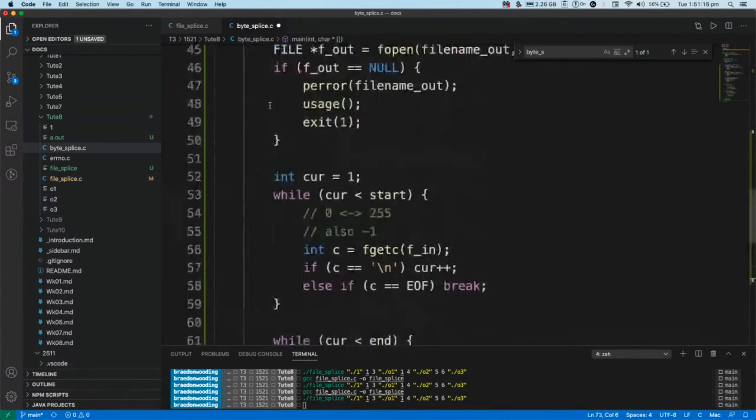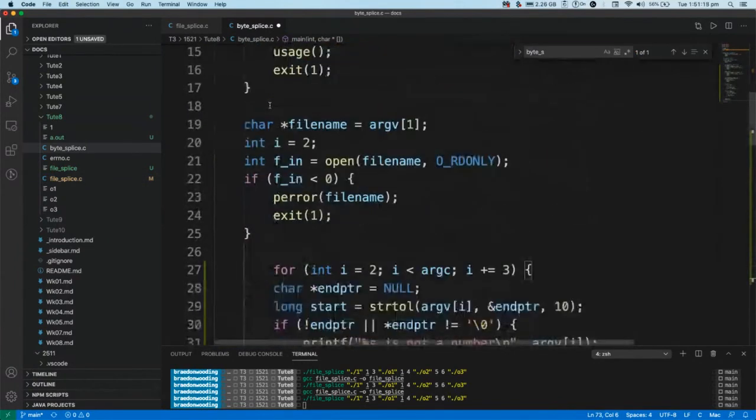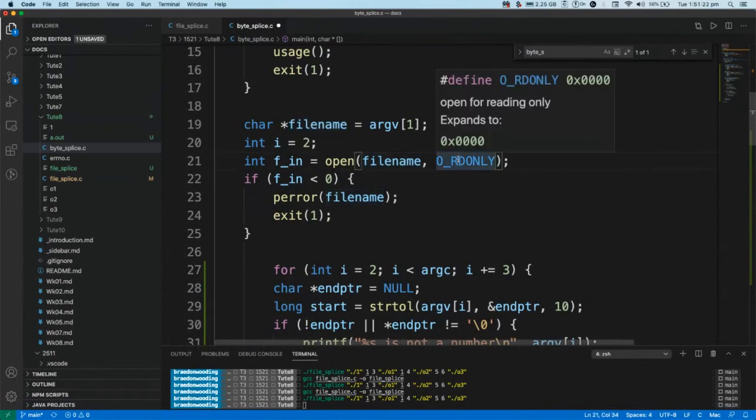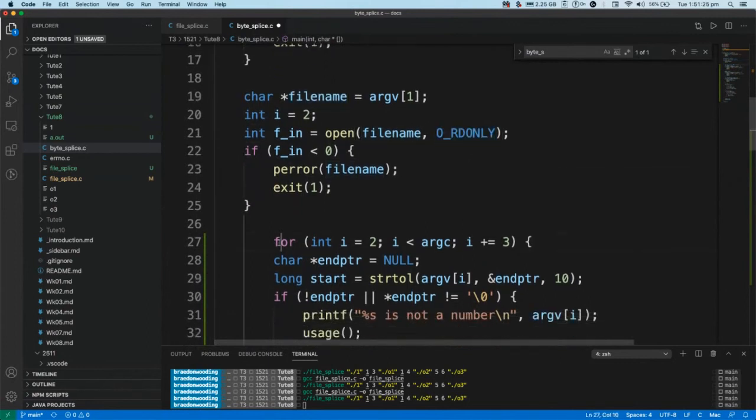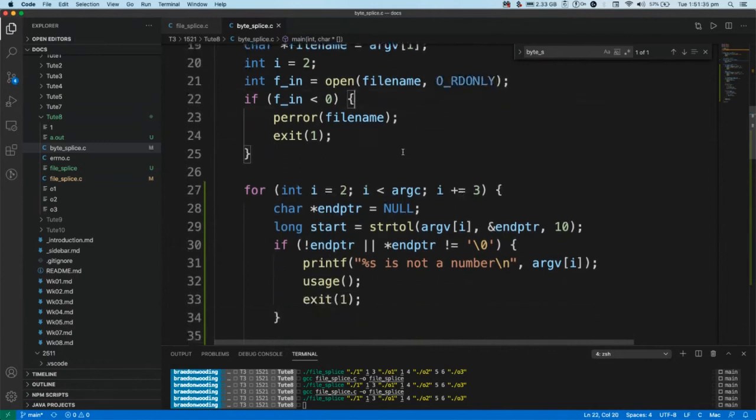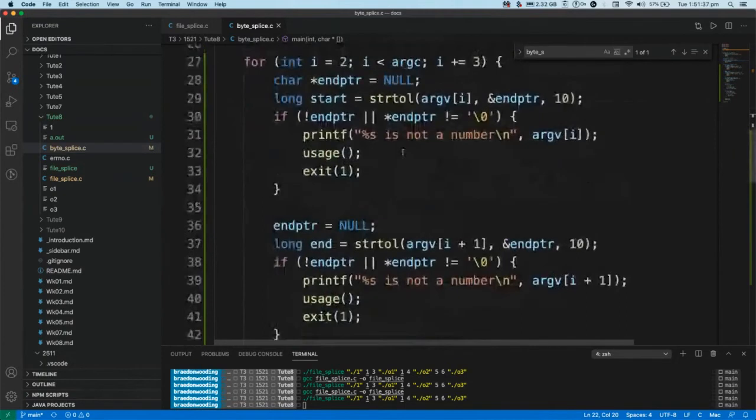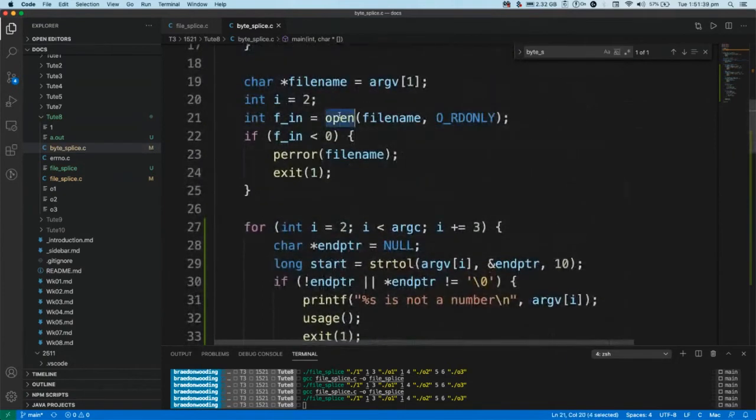So look at this file here, right? What we have is a file name that we're opening. Read only is what we're using here. So read only is kind of the equivalent to R in fopen. Now we could still use fopen here. The reason I'm not using fopen is just to show off the equivalent in Linux, the lower level forms, for this one here, just because I think it's somewhat similar to use.